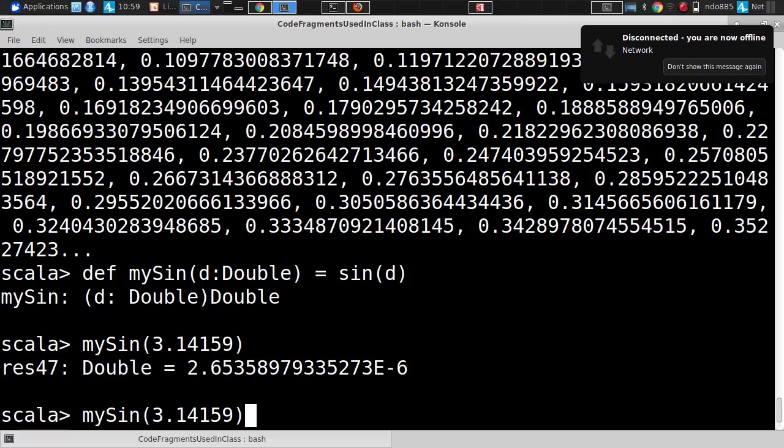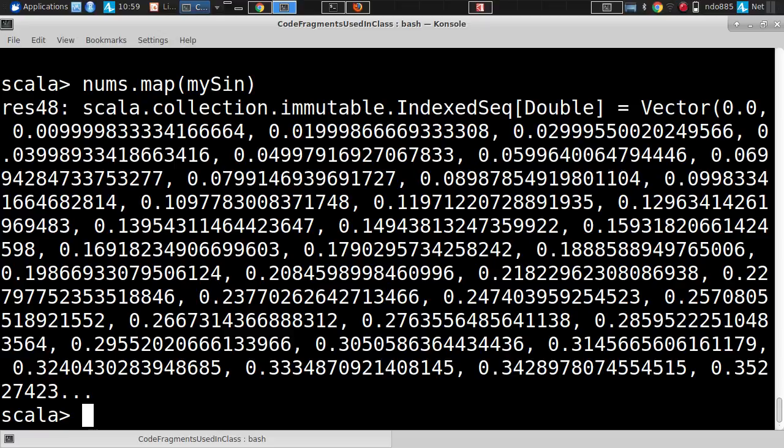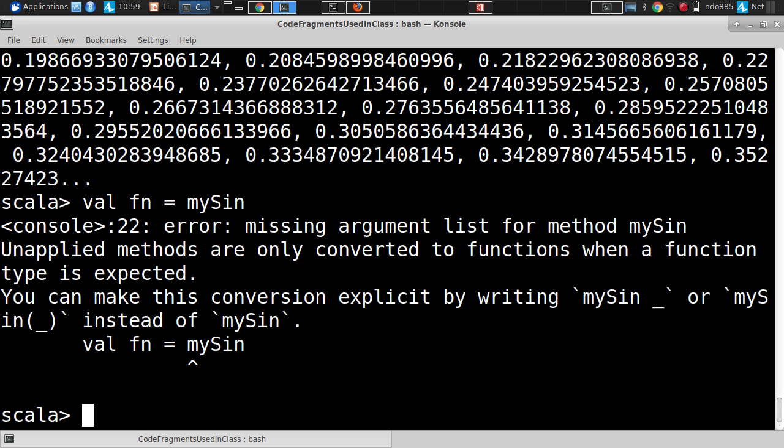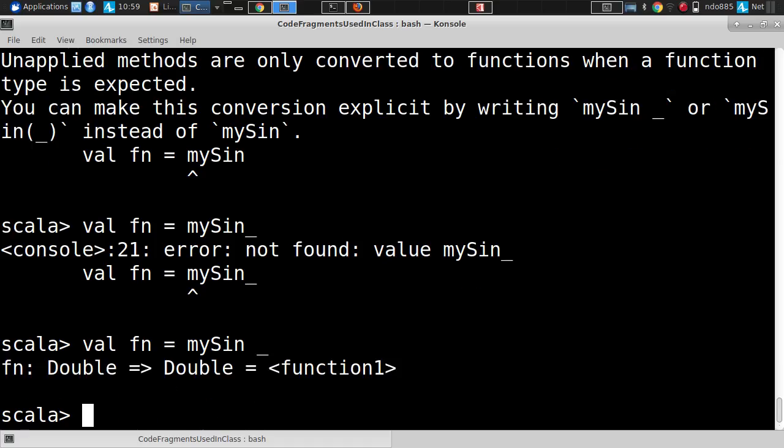Now, if I then try to apply that here, and I say mySign, it's going to work. Oh my gosh, well, I'll be. Okay, I'll illustrate it another way. That's very interesting. I guess it does an implicit conversion there. Because normally if I say val f equals mySign here, it's going to say, can't do. Here, it'll actually treat it as a function.